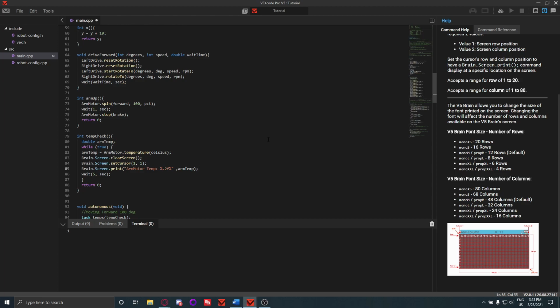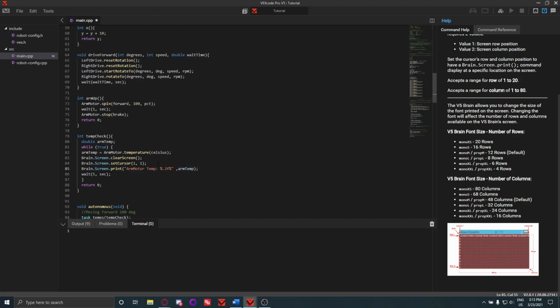So that is pretty much the important stuff about the motors. Of course, you can do pretty much anything with this brain screen print statement. You can print out the values of any of the other sensors we're about to talk about.